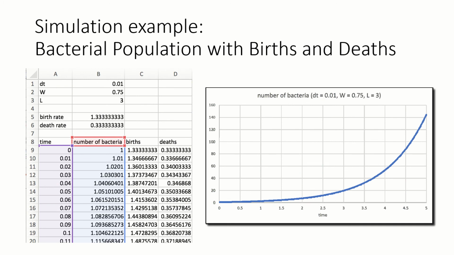So in the assignment, I asked you to simulate this up through 5 time units and call them 5 seconds. If you change your dt, like if you make this really small, and you don't change the number of rows, then your plot might end at 1.5. In that case, you need to fill out the number of rows so that you get enough rows to go back out to 5 again.